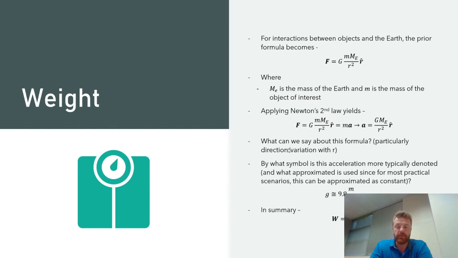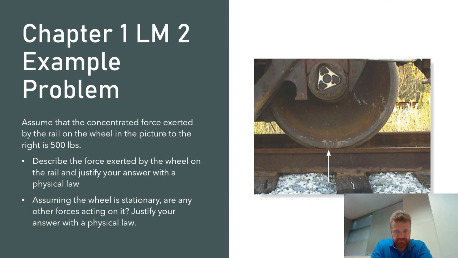So in terms of computing the weight of an object, it is a vector, and you can always just scale the gravitational vector g, which can be approximated for all practical purposes as about 10 meters per second squared. If you want a physical interpretation of that, think about it. If you have a body and you drop it, each second, its velocity will increase in the downward direction by 9.8 meters a second. So if it starts at rest, a second later it's about a 10, a second later it's about a 20, and so on. It is accelerating there in free fall.